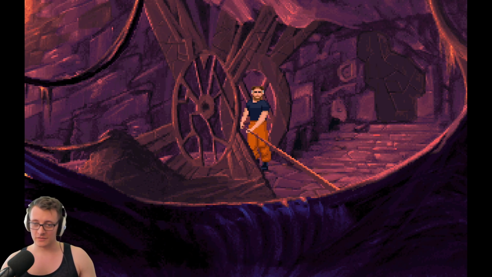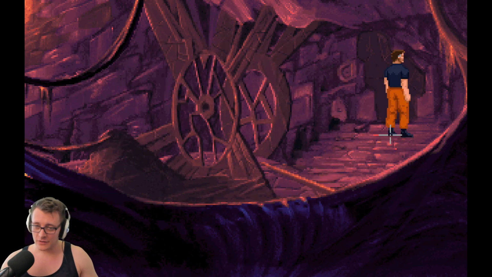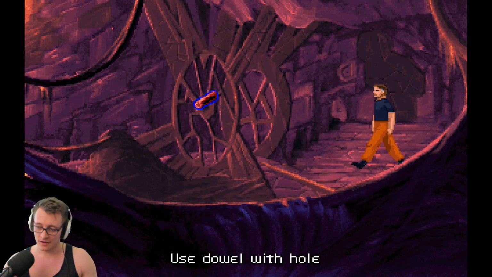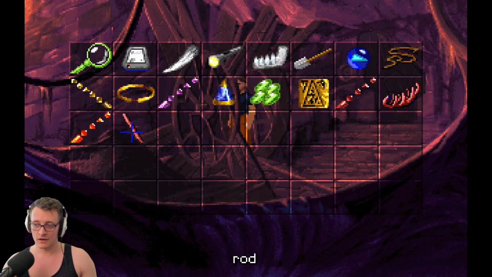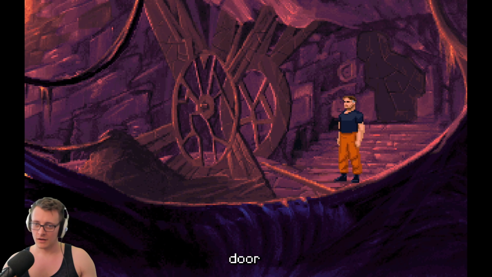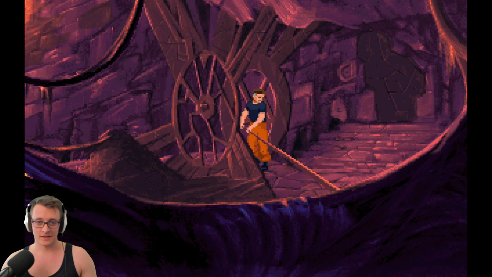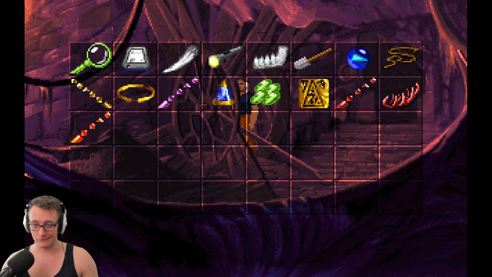Dowel? I can't use... Wait, what? There's a dowel? How is that a dowel? What? A short metal dowel. Wait, I thought that was a piece of rock. That's a nice fit. Just looked like a piece of rock to me. Right, I'm putting stuff together and like, I guess this will work.